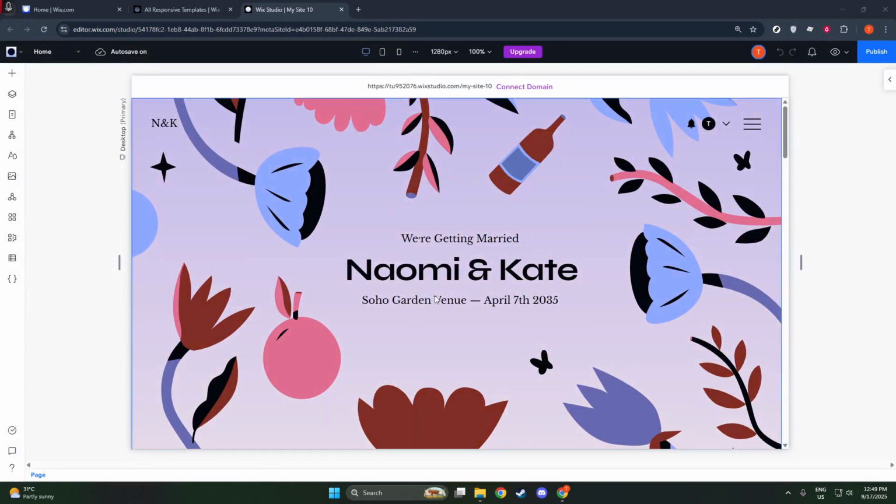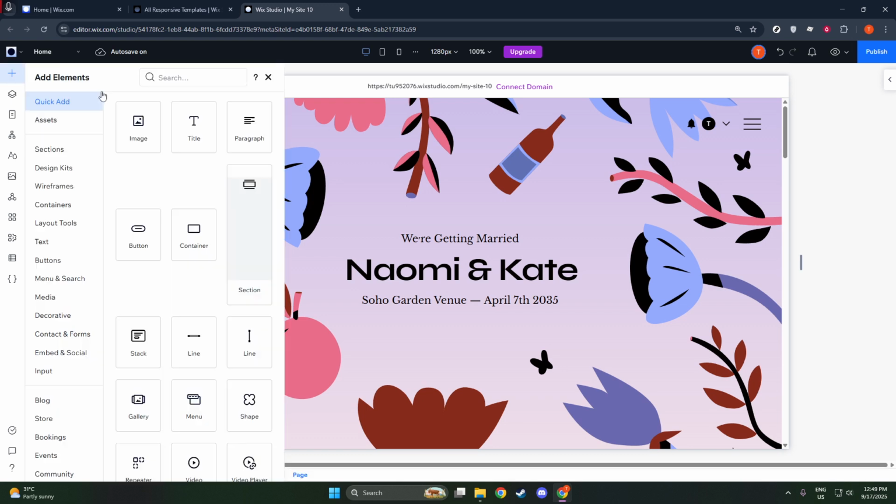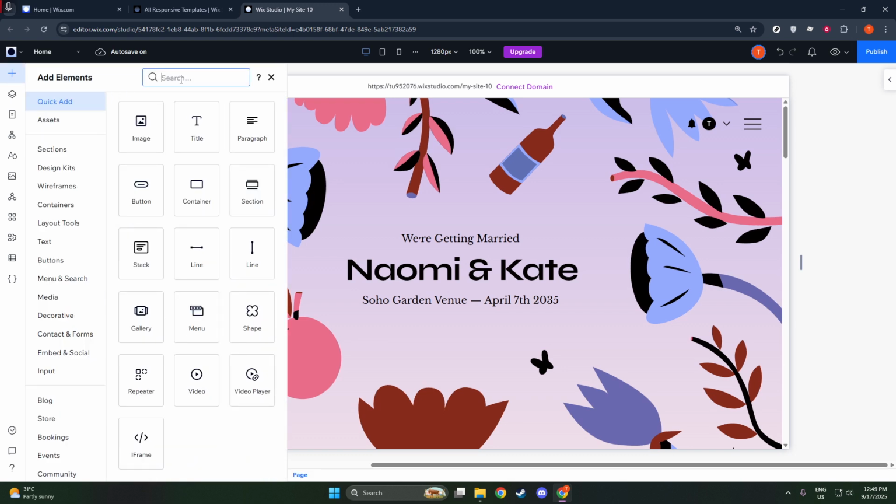It's usually a good idea to add fields such as name, email, and RSVP status, whether it's a yes or no. Depending on what you require, you might also want to include additional fields for meal preferences or notes. Finally, take some time to ensure that the form's design aligns with your wedding theme. This might involve tweaking colors, fonts, and even the text to make everything feel cohesive and aesthetically pleasing.